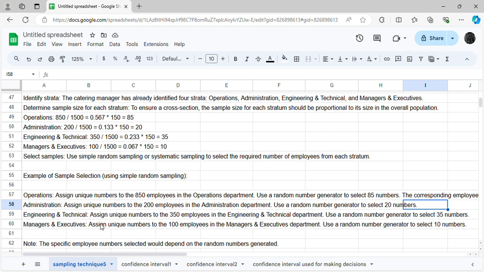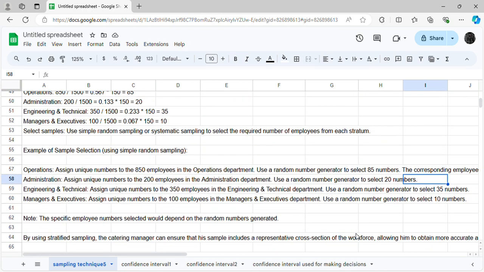For engineering and technical strata, assign unique numbers to the 350 employees in the department. Use a random number generator to select 35 numbers. Managers and executives, assign unique numbers to the 100 employees in the department. Use a random number generator to select 10 numbers.